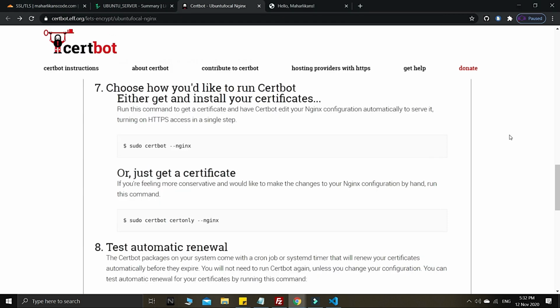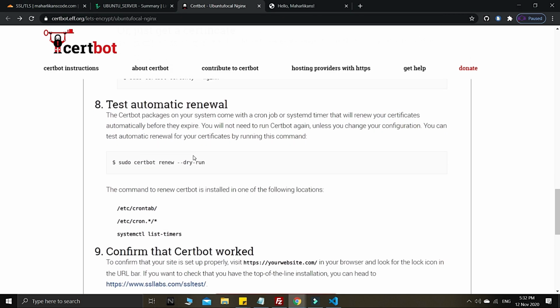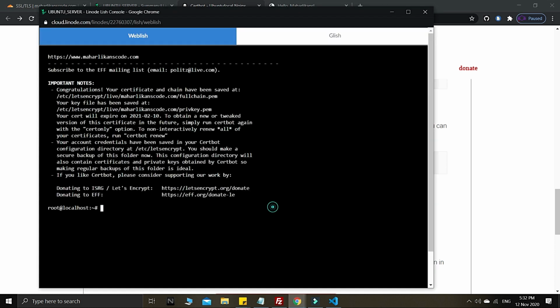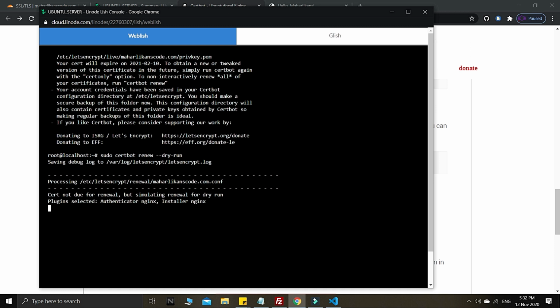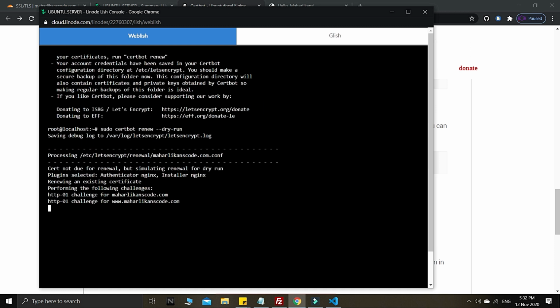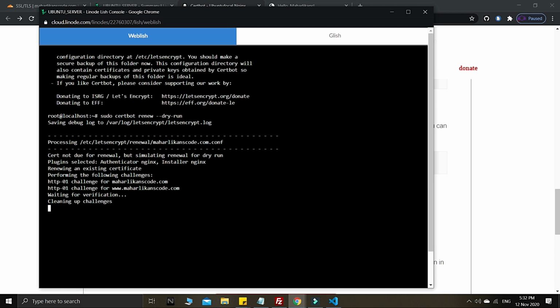Okay, so right now, the last step here, step number 8, test automatic renewal. We need to test this, guys, so we copy it. Okay, let's see what will happen. This is the auto-renewal process, renewing all these things. We need to ensure that this works, guys.